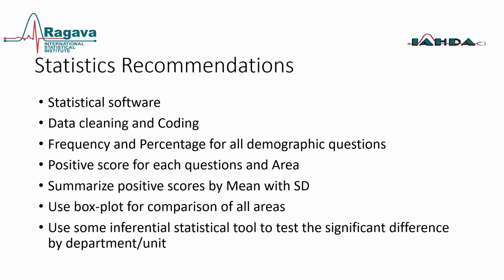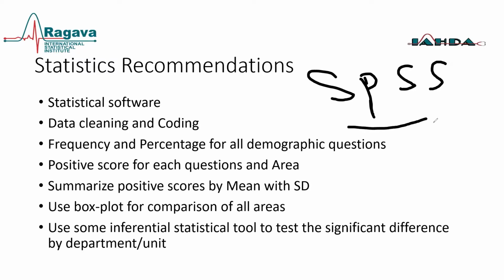Especially for this survey, we can use SPSS. What is SPSS? Statistical Package for Social Science. This is one of the leading statistical software. Especially we can use this for research as well as for survey analysis, not for quality. So export your data to SPSS, then clean your data.